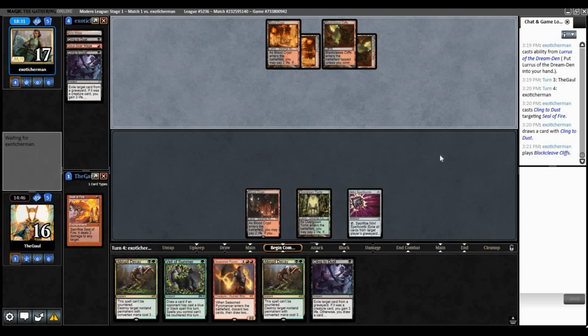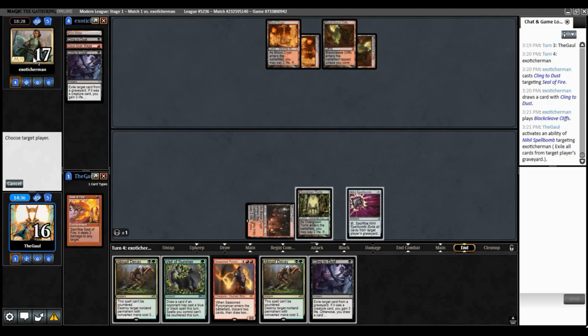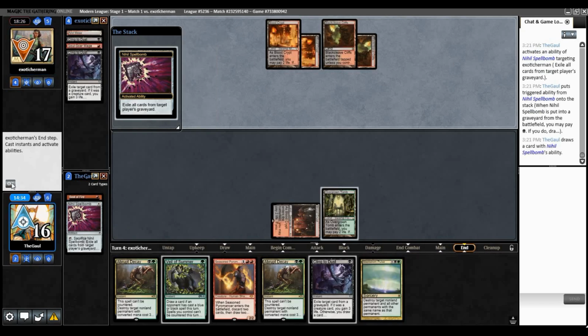So it looks like they're passing. I think I'm actually just going to fire off Spellbomb here. Or maybe it should be a Cling. Let's go with a Spellbomb. Getting their Cling out of there is pretty good. There's a lot of good targets in there.